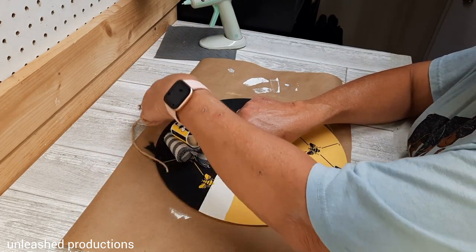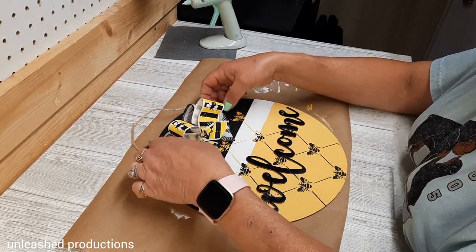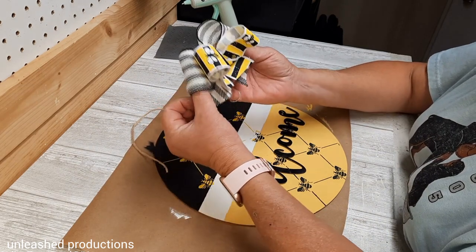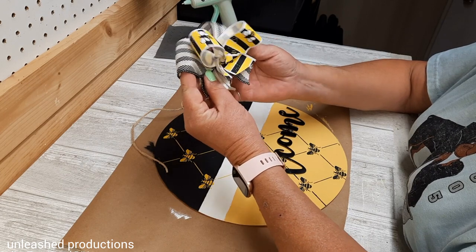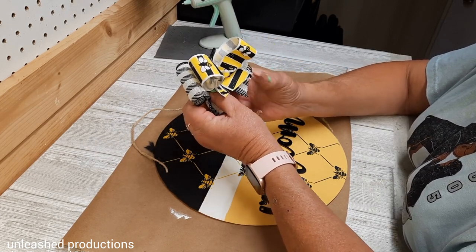So I'm just playing with the positioning, kind of fluffing out the loops, figuring out where I want it. And then I use my Hippo cordless glue gun to attach it down to my sign.